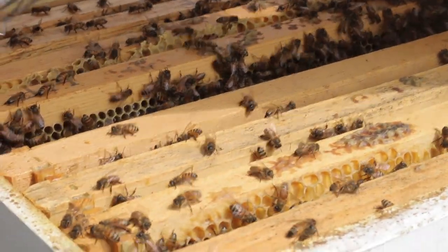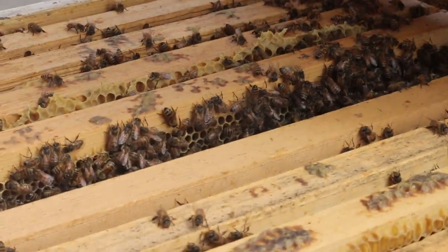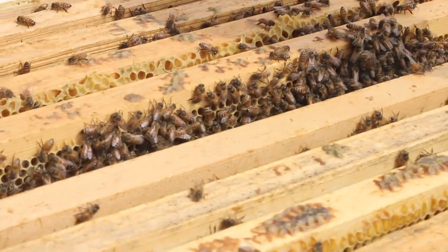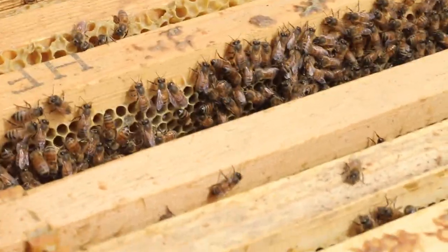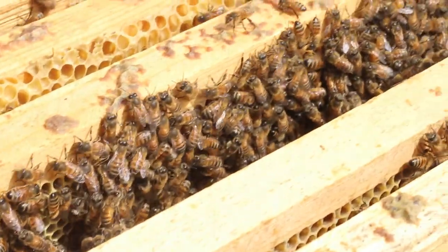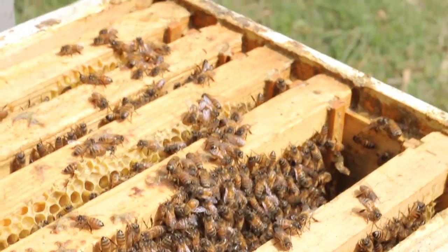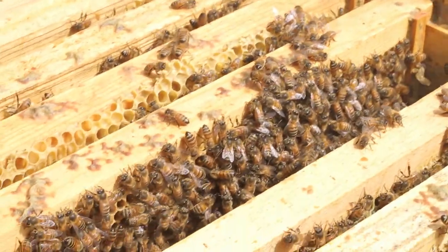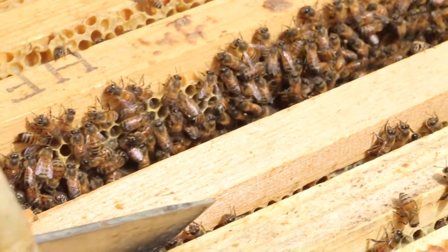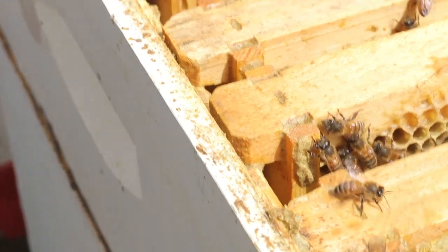What I learned, which I found so fascinating about being out in the bee yard, was that these bees never stop working. They're constantly making honey, capping honey, capping their little honeycomb where the baby bees live before they hatch. It's just amazing to watch them and see how they work and how they clump up together to keep warm since this was kind of a cool day. It's such a complex thing to look at the hive.